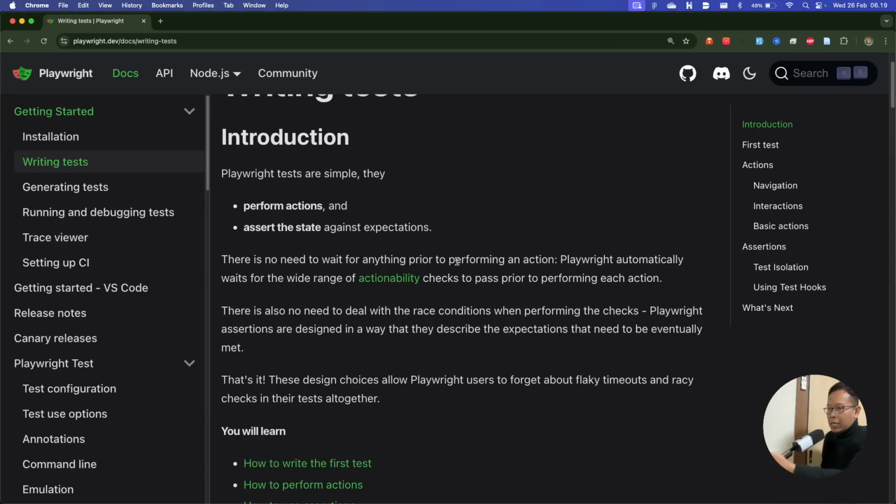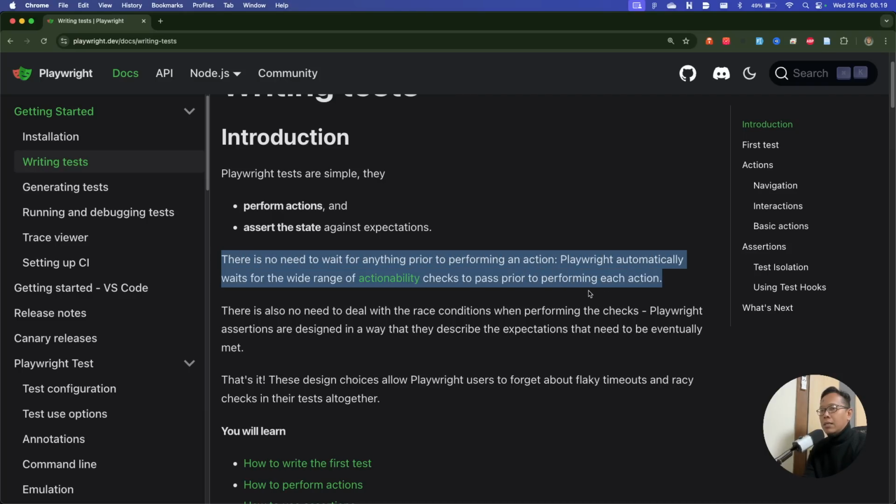Because Cypress also says the same thing, but in the real world, we have to wait for something. And I don't know practically in Playwright, but I also know that every automation test will have a flaky test. There is no such thing as 100% no flaky test. So be careful with the selling point here.